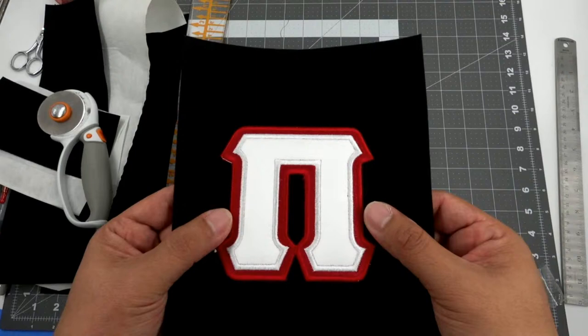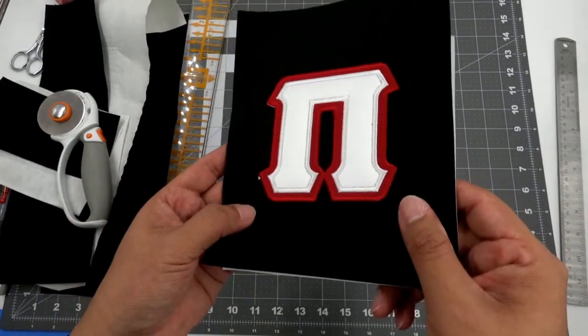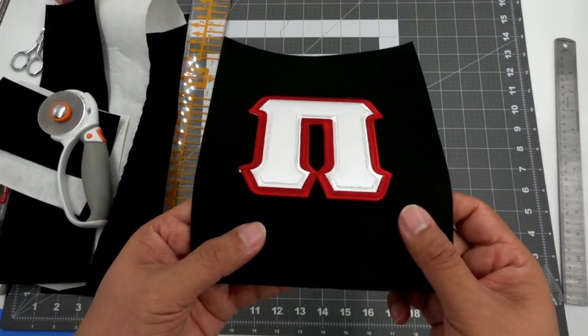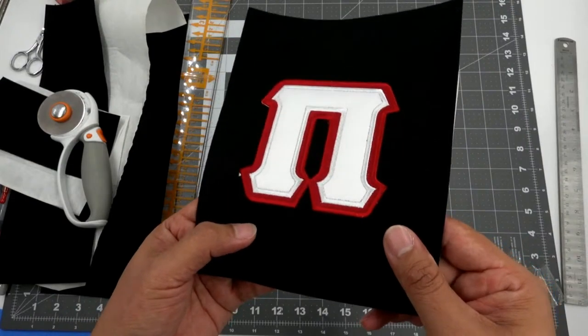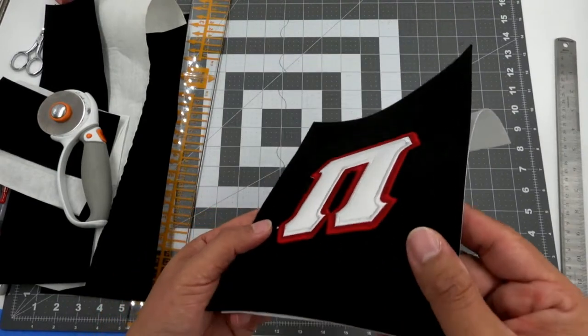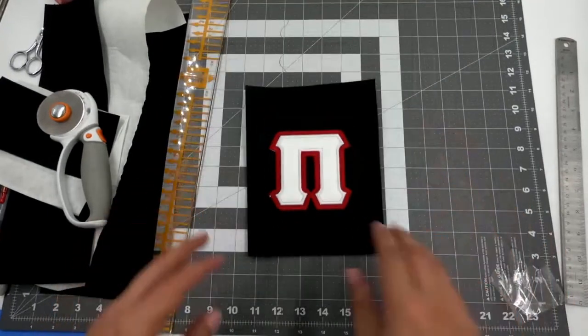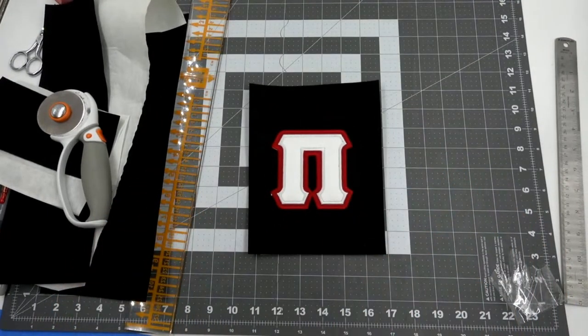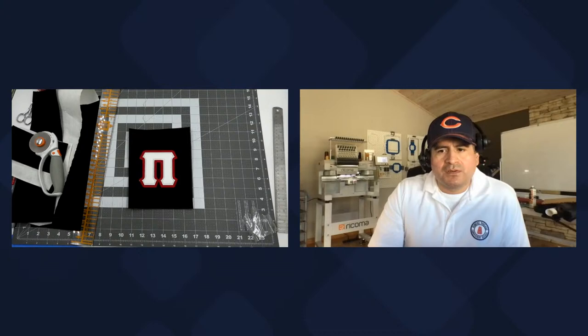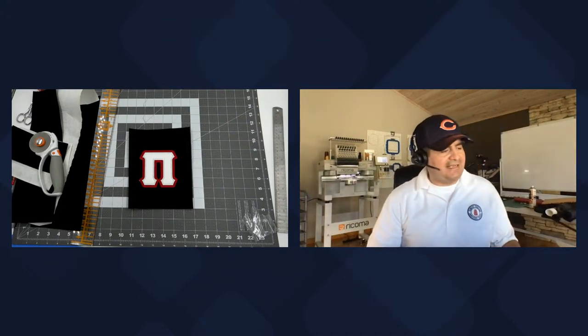Looks pretty clean. Right, so it has good dimensions to it, right? Because we have that double stack, it really gives it that extra oomph. Let me know what you think. So that there, right? Double stacked. I like that.